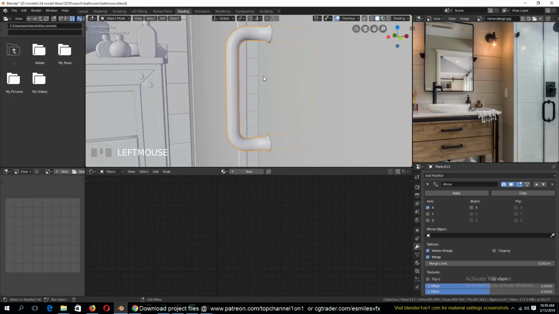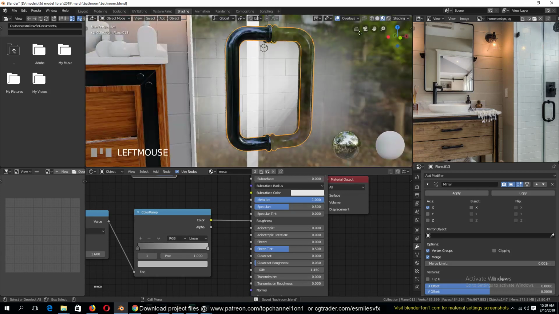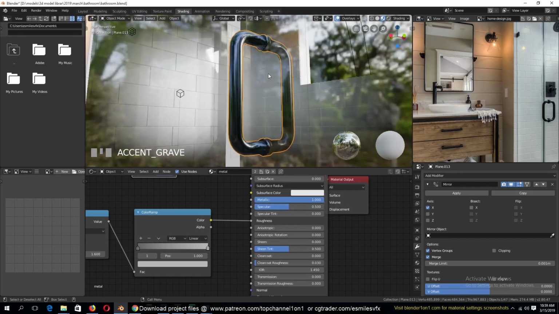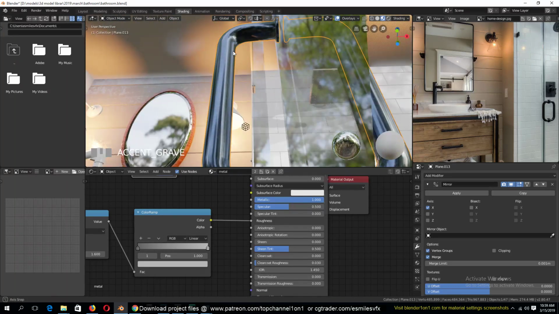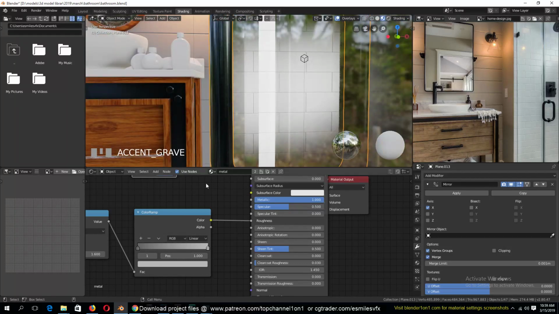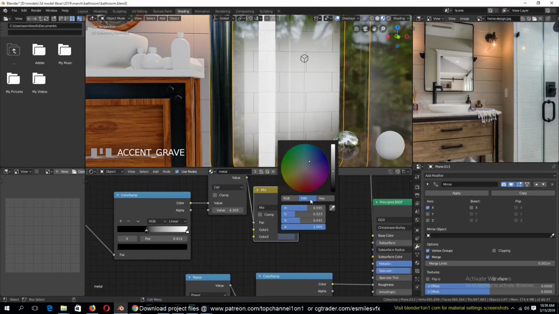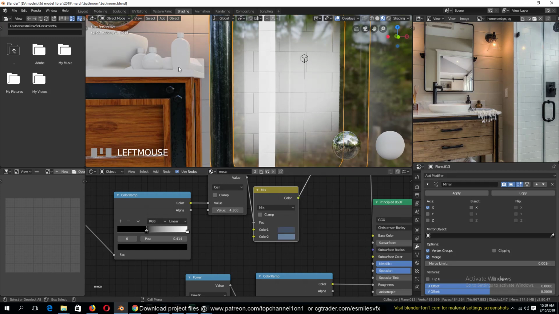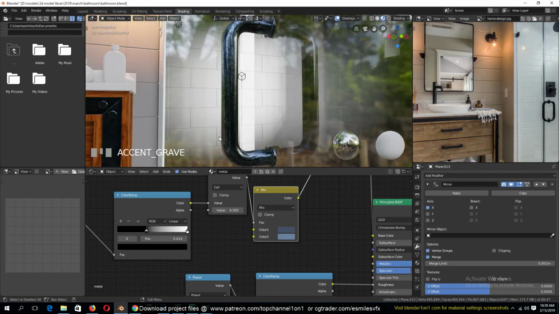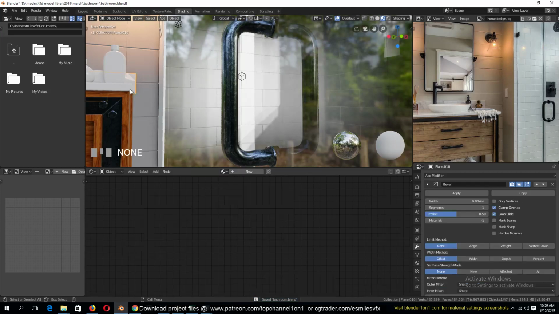So that's a good UV unwrap. Let's give this metal texture. Maybe let's make this a bit lighter, like that.